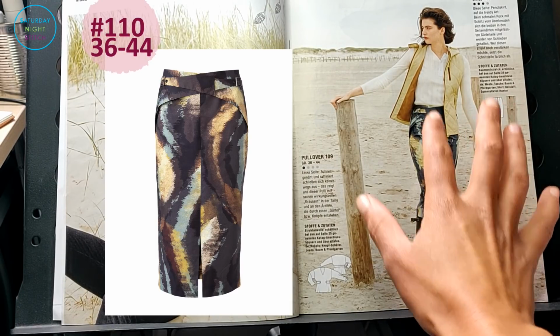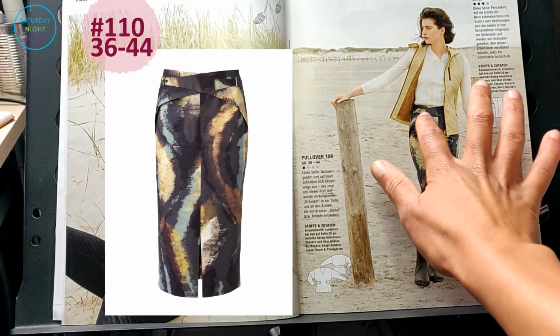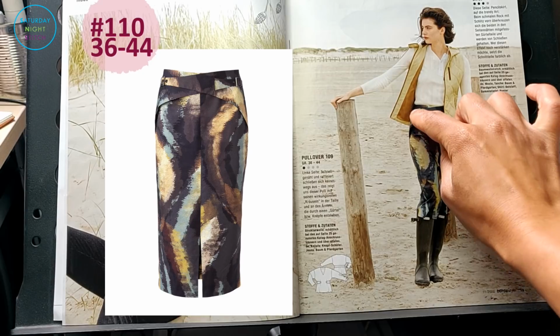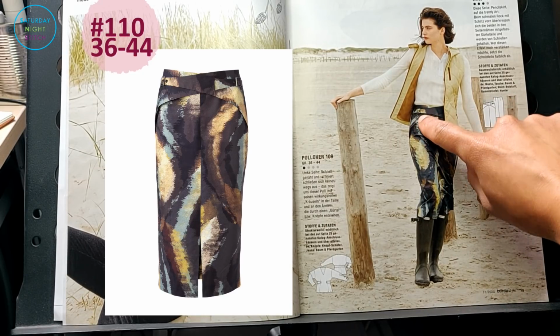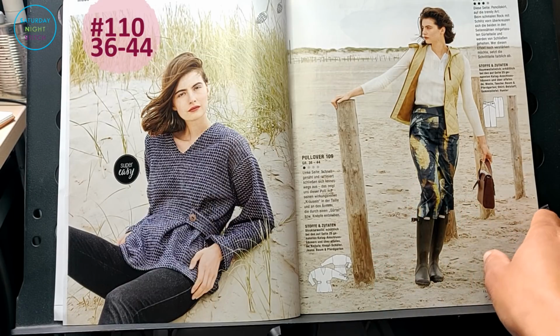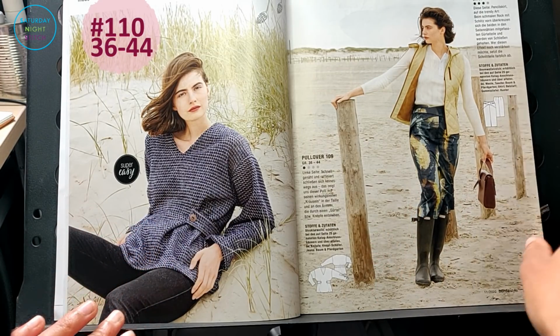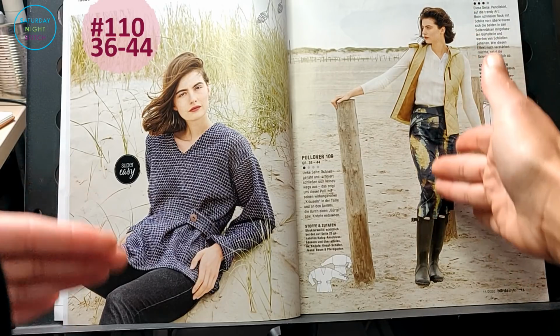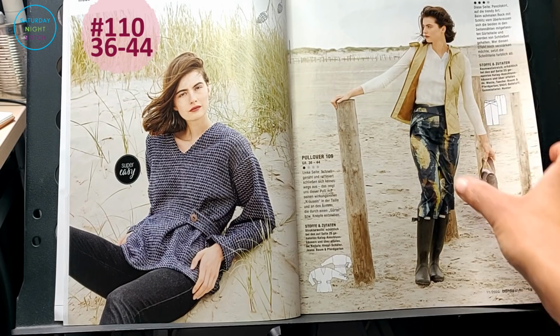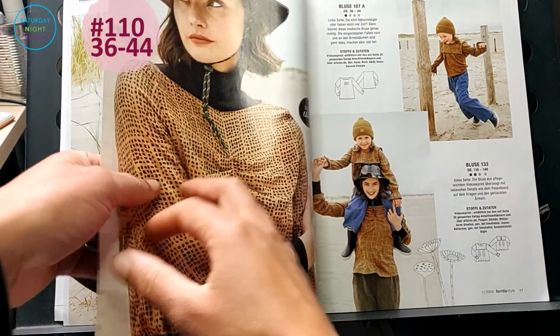And I think that this would look really lovely if you used some contrasting fabrics just to make that pop a little bit. And you don't necessarily have to use the hardware that they've used of the belt buckle. But I do think that this has a lot of potential, just not a big fan of the fabric that was chosen for it. I love the overall styling. I think that this is how you could style it for kind of like casual day wear using a pencil skirt.